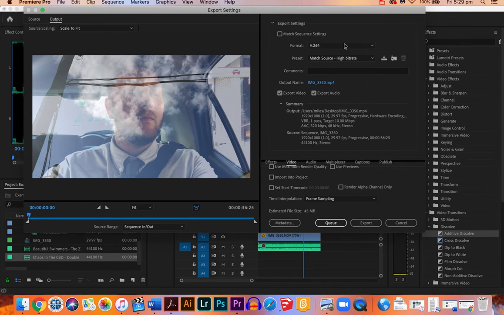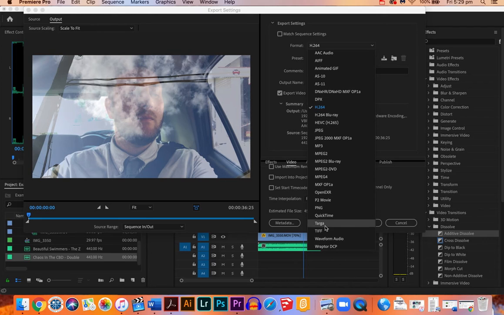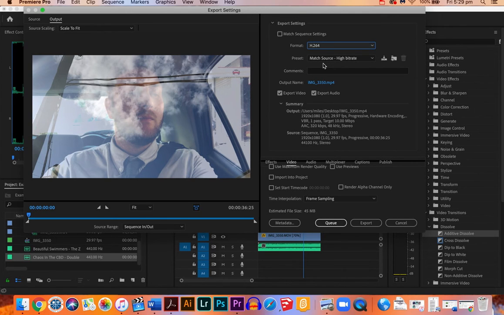This is an important bit, format. We've got a whole bunch of different formats we can use. The one I would recommend is H.264, because it works, it's a high definition MP4 format. So select that. It's the same kind of aspect ratio you'd find on a computer or TV screen, which is good. It's not a square clip, and it is quite a good quality clip.